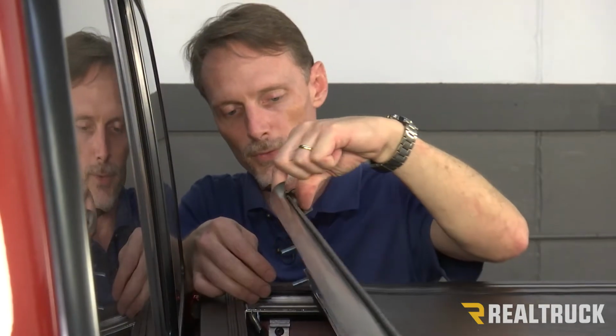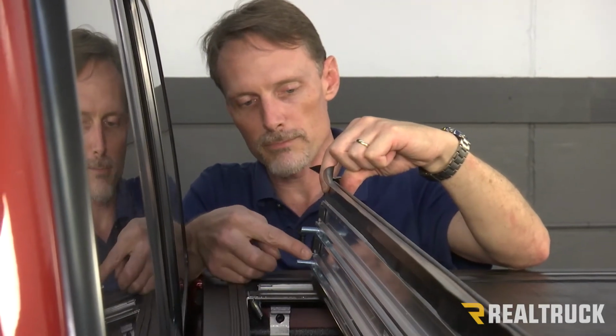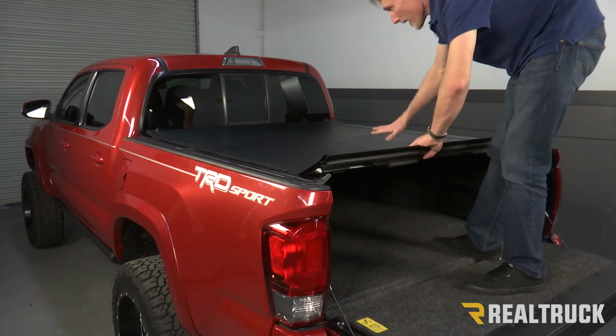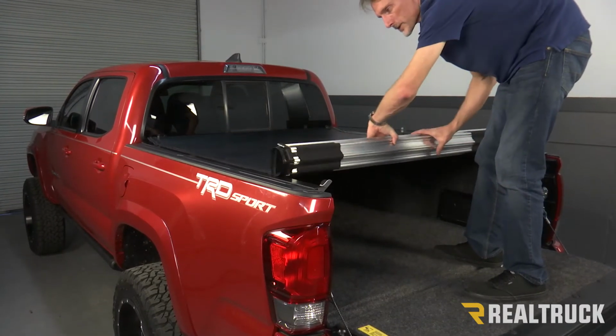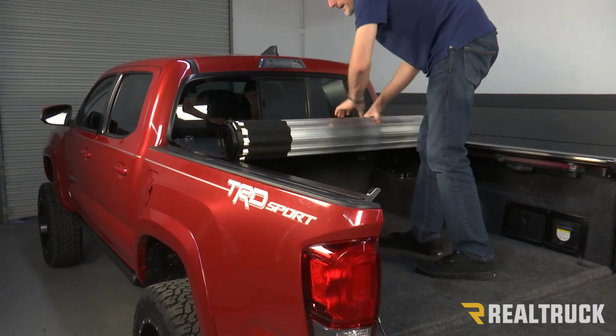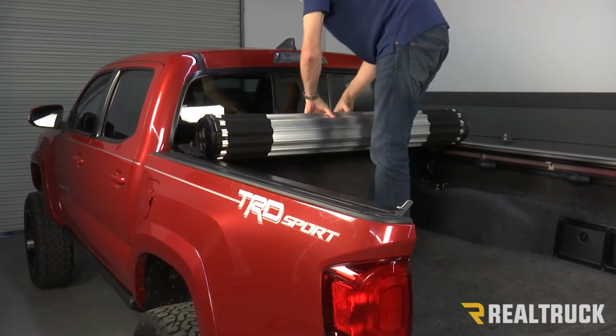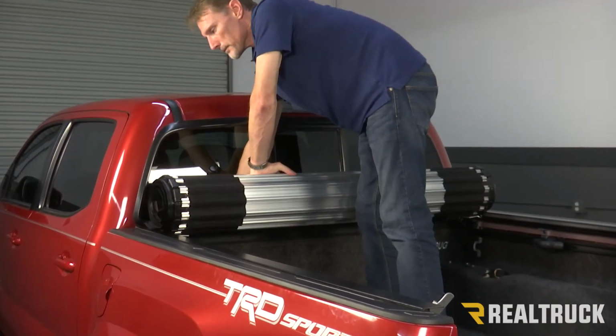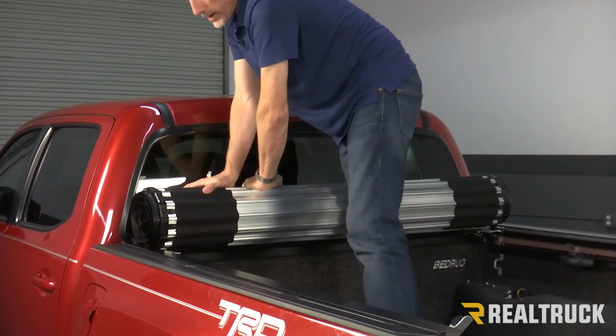And so as you fold this over, what you're going to want to do is make sure these bolts line up with this oval slot. Now we're going to be careful not to shift the cover around. We're going to start carefully rolling the cover up towards the bulkhead. When we get up to the bulkhead, we're going to want to push down on the cover to seat the bolts down into the slotted rails.